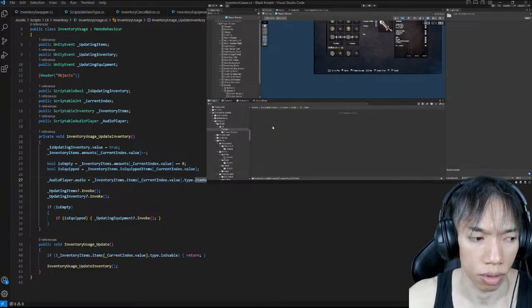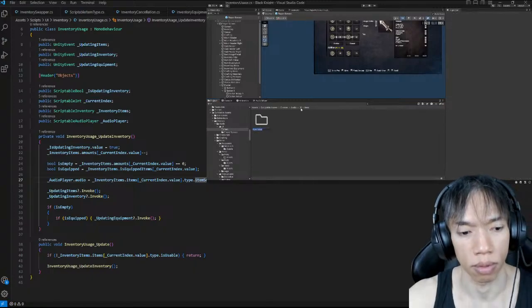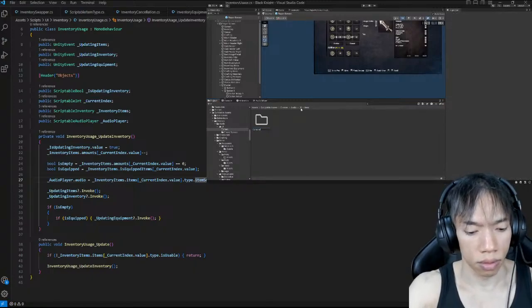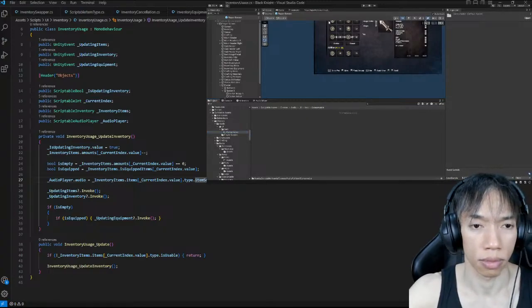So if it's UI, it's gonna be item, okay. Consumable. Try to be organized. Portion.